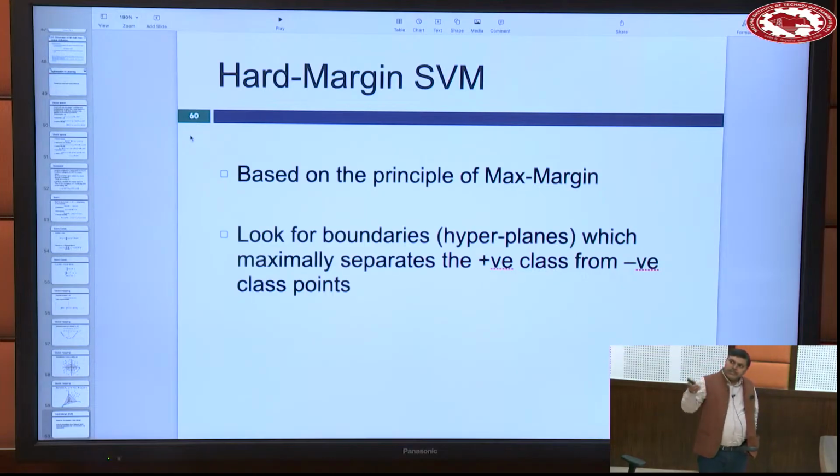Here we are taking one standard machine learning model, that is support vector machine. How does it work? We are giving you a simple idea here, then we will show you the objective function, and we will say that this objective function is quadratic and you have to optimize it.